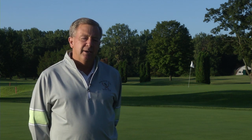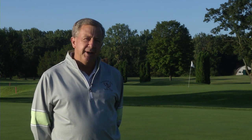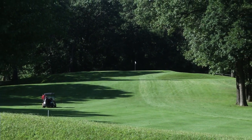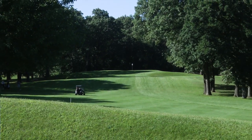The biggest thing that the person who has not been here, it catches their attention right from the first green. It's the green complexes, mostly all elevated, situations where you never want to short side yourself or go long on the greens. And hopefully you've got a game that allows you to pop the ball up, because that's going to come into play at some time, you know, during your round.